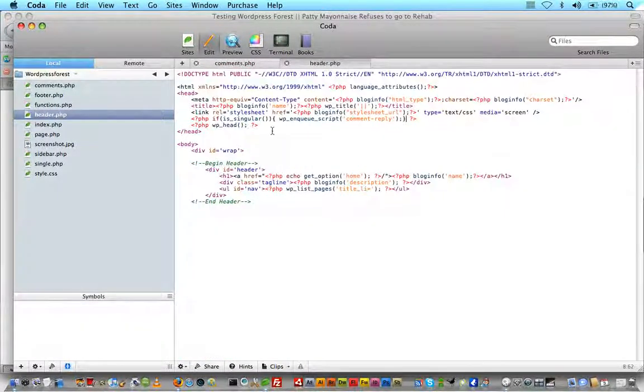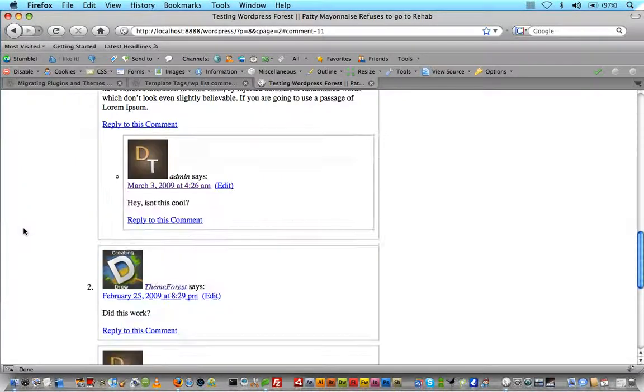So don't forget to go to your header either and add wp_head right above the closing head tag. And above that we wrote if this is a singular article, we're going to include the comment reply script that is needed for threading and replying to our comments. And I really shouldn't say needed. It'll still work without JavaScript enabled, but it makes it more user friendly.